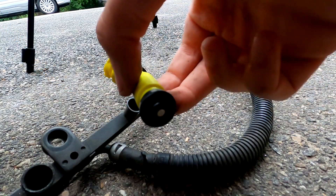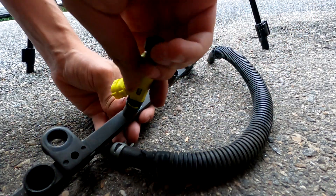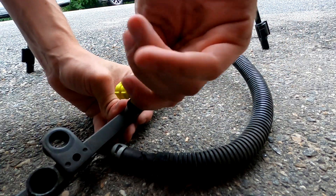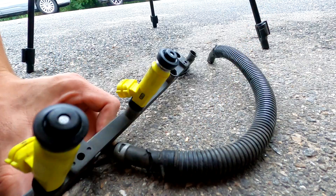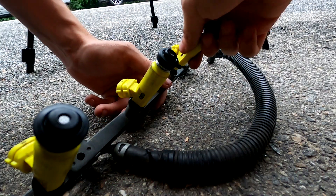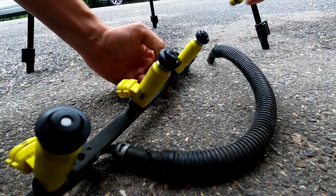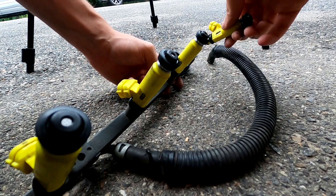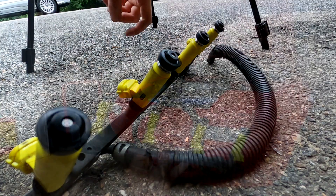Now we're ready to put our freshly rebuilt injectors back in. These will go down and then pop into that little O-ring seat there - and just like that, it's installed. These freshly rebuilt injectors feel a lot better going in than the old ones did coming out. They feel like they're actually cushy in there and not like the O-rings are all dried up, and that's what you want. I got these injectors rebuilt by RestoreFuelInjectors.com, and they did a really good job with them.